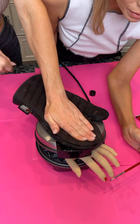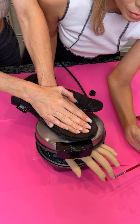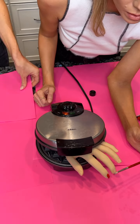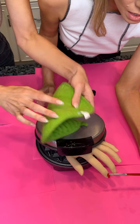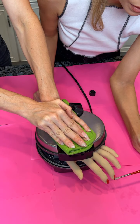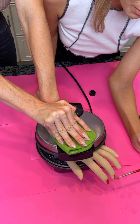Can you move your hand back on it a little bit, Anna? Bring it down. That looks great. Here, you don't need that whole oven mitt. Oh yeah, it's too much. This is going to be beautiful. I can't wait for you to see what it looks like when we open it. How's that nail look? It's looking amazing. So that one's good. But I want to see the pattern from the waffle iron on the hand. Yeah, the pattern is amazing.